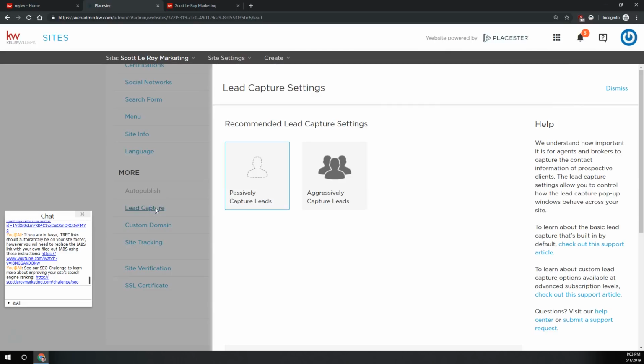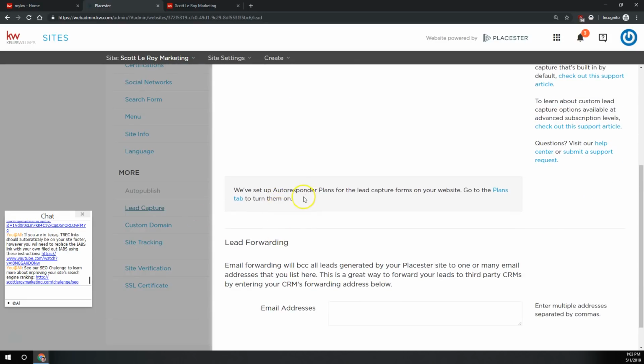Lead capture is possibly the most important thing we're going to cover in this class here, and I'm sorry for the 3 or 4 people that left because they're going to miss this. There are 2 purposes to a real estate website: provide listing search for site visitors and capture information from those site visitors to send to the agent. We already set up listing search through IDX. This is the other point of the website, collecting that lead capture information.